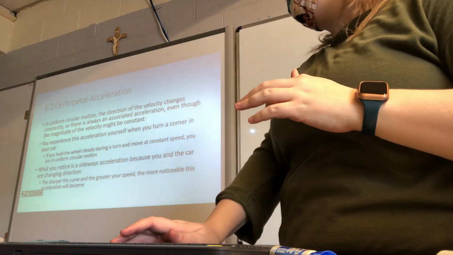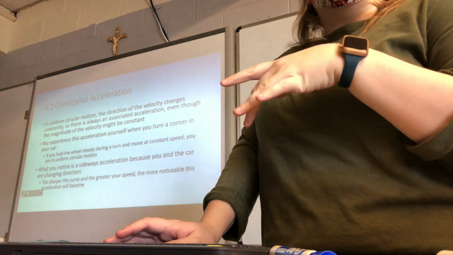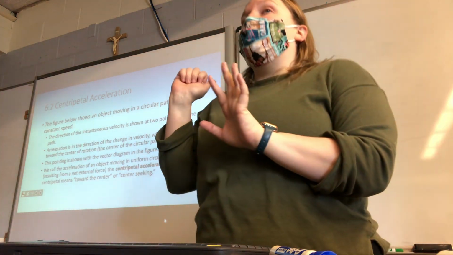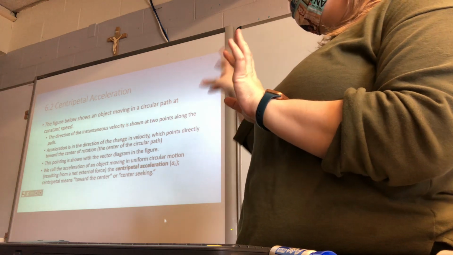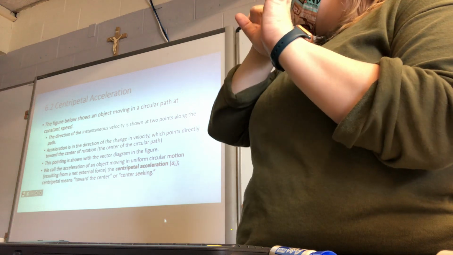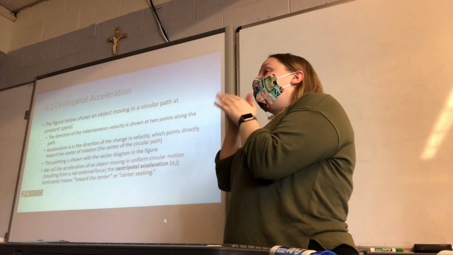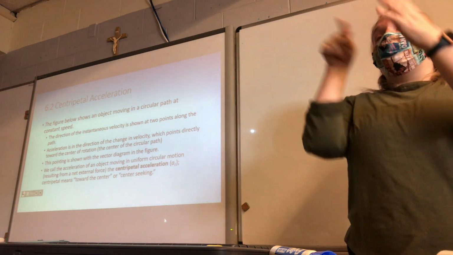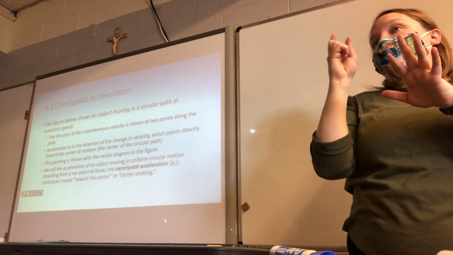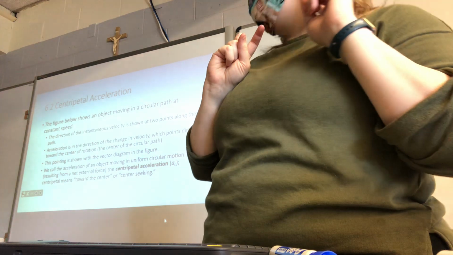And for centripetal acceleration, specifically, we're going to see how this affects and what direction it points when you are the thing in the object that is rotating, okay? Specifically, we're going to see one here in a second, showing a moving object in a circular path. And the object is moving at constant speed, so that's one of the major things you need to know. The second is, acceleration is going to be the direction of the change in velocity, okay? When it comes to a rotating object, if the velocity is constantly going like this, the change in velocity is going to be pointing inward, so towards the center of your rotating object. We're going to see that here in a second.